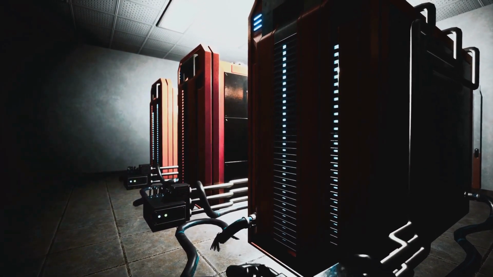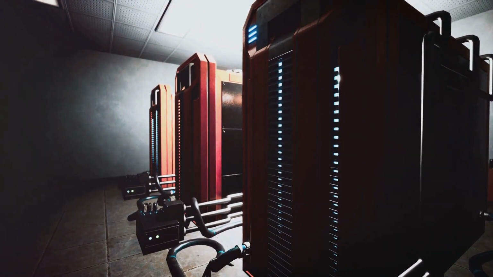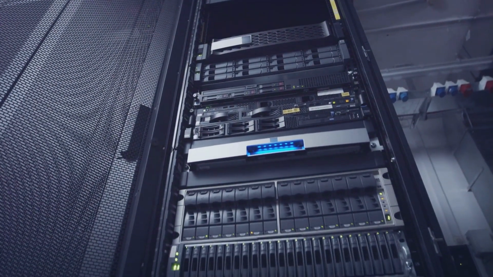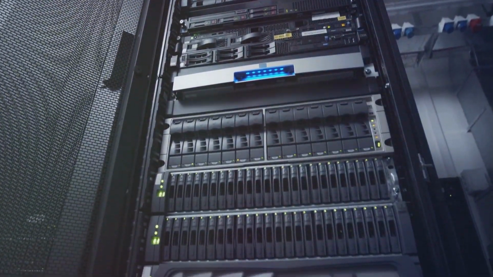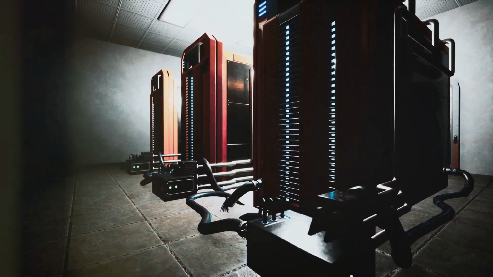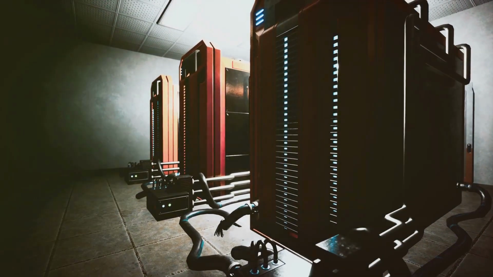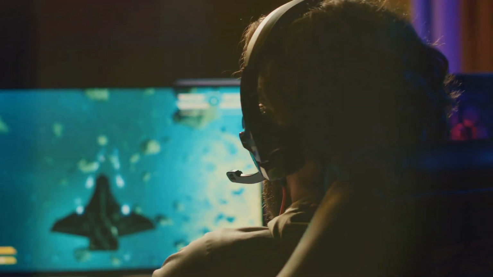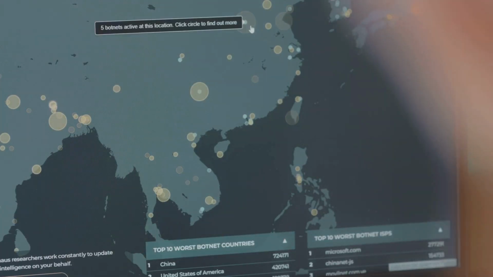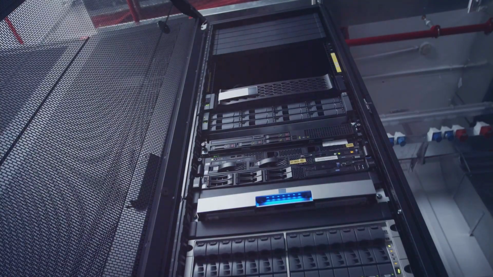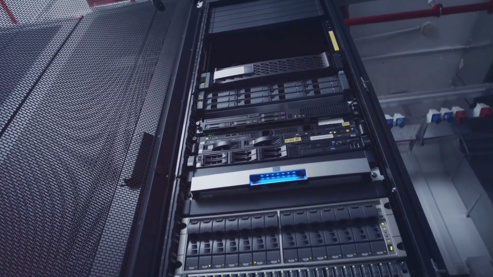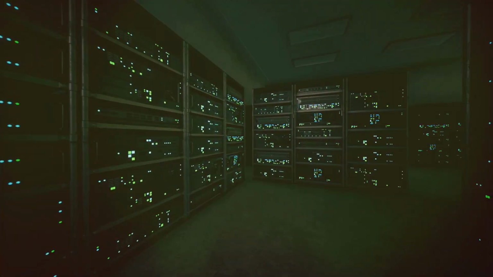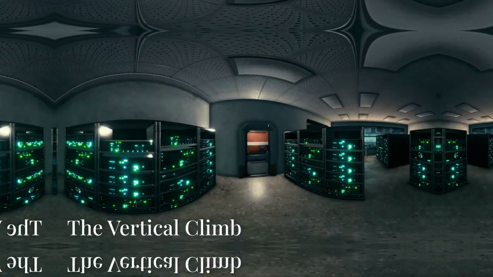Horizontal scaling is like adding more workout stations to your gym. Instead of one super powerful server, imagine a giant, intimidating squat rack, you have multiple smaller servers working together. This spreads the workload, kind of like how having more benches means more people can work out simultaneously. Imagine a popular online game. Horizontal scaling lets them handle millions of players worldwide. Each server manages a bunch of players and they all communicate to keep the game running smoothly. If one server goes down, the others pick up the slack and players barely notice a thing.